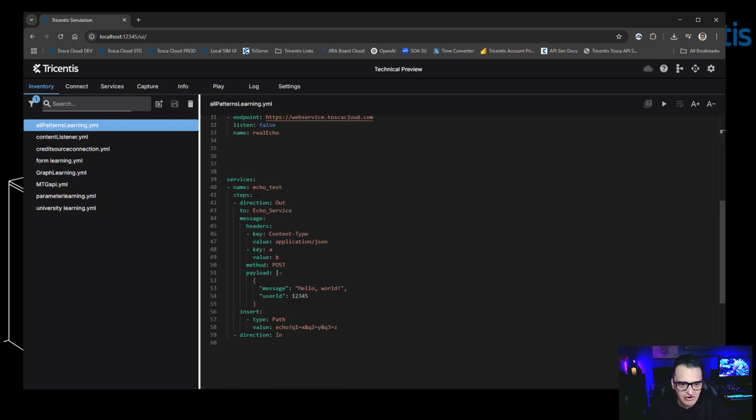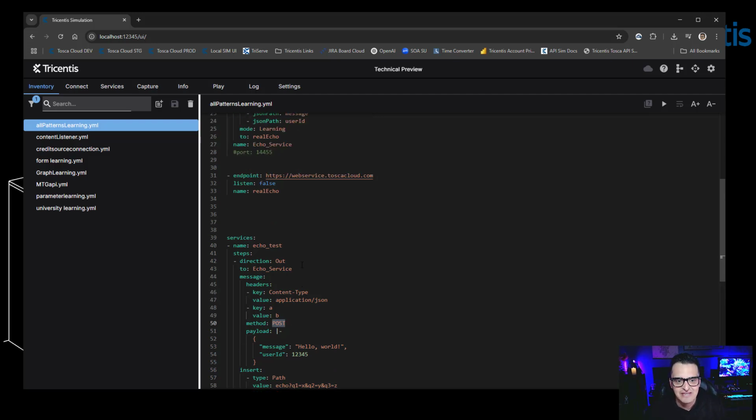For all of these, I also have a little contract test. If you're unfamiliar with the contract testing engine and API simulation, check out the contract testing demonstration. Essentially, it's just a code level API test that goes out, and I have one in each one of my connections to test the connection. So in this case, I'm going to send a whole bunch of stuff. I'm going to send some headers, a key, a query, a header here. I'm going to send some queries down here. I'm going to send a payload and a method. And all those are interesting for me to then trigger on in my virtual service.